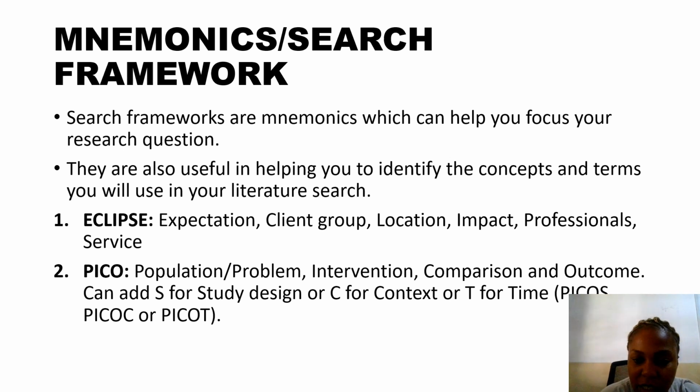If the intervention doesn't work, you use comparison. Maybe there are comparison studies which you want to look at, comparing IT versus students who don't use IT. You type that: students who use IT and students who don't use IT in their education PDF. All the papers with those comparisons will come out. Then outcome, that is the same as expectation. You write what you are expecting from your study.